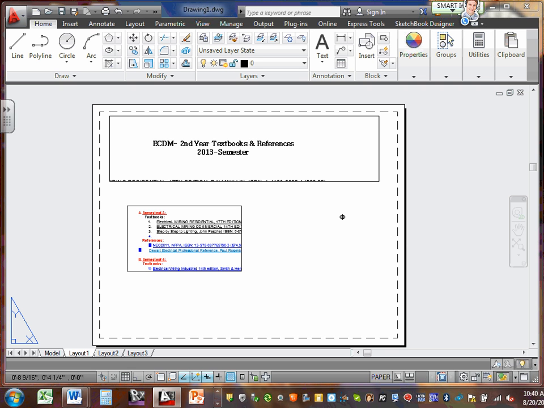Now, this is 8.5 by 11. What happens if you need bigger paper? We size the paper, and that's what we're going to do. I don't want to do it today and confuse you with that one. Any comments, guys, about the viewports? Playing with viewports in a piece of paper, viewports.